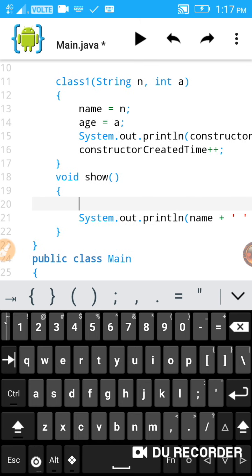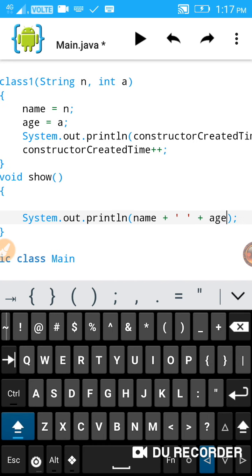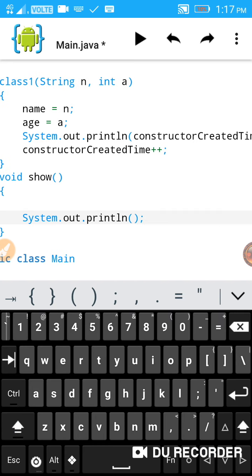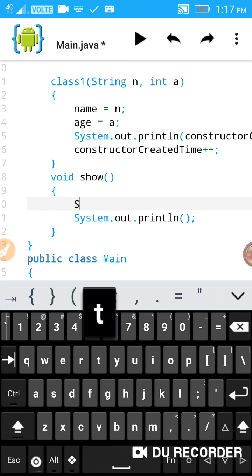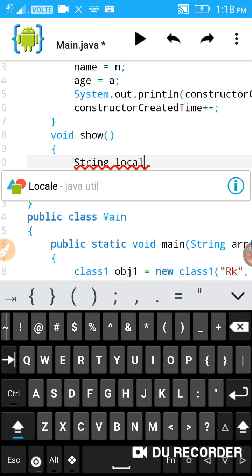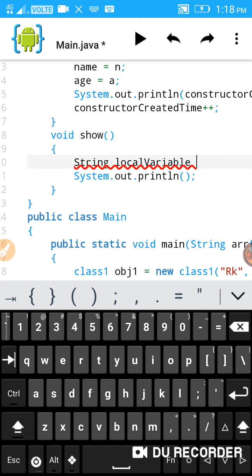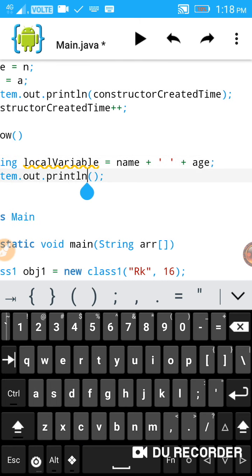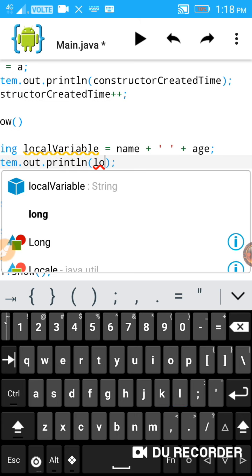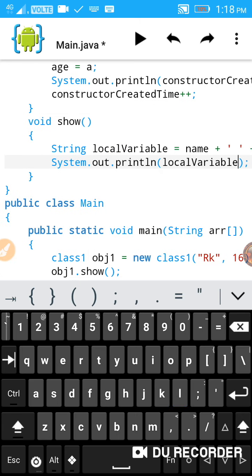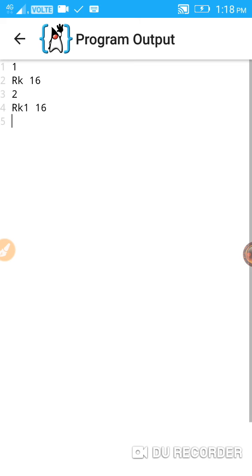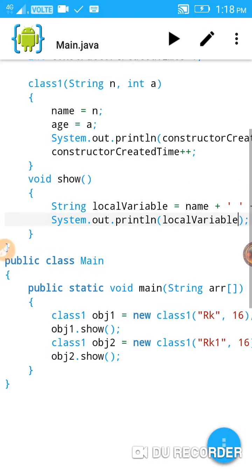I'm going to cut this and make a new variable which is a local variable: string local, I'm going to write variable, and paste it with Alt V. Now here I'm going to use the local variable. If I print it here, you can see it's giving me the same output.